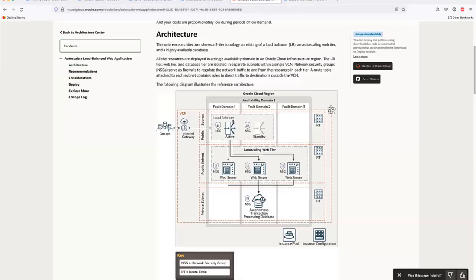Now I want to jump out. And so what this is actually doing, talk about what it's building out. It's building out this VCN, this network topography here with the 3 subnets and the security layers in between. It's going in and building the load balancer with the failover in its own NSG, the network security group, and then the web servers in their security group, and then the database itself on the back end in its security group. Again, Larry went through very well the reason you want to divide these up.